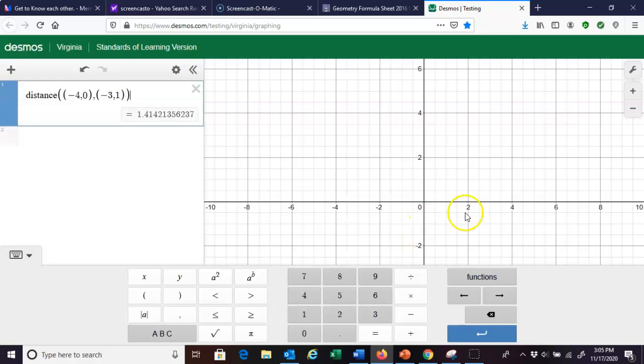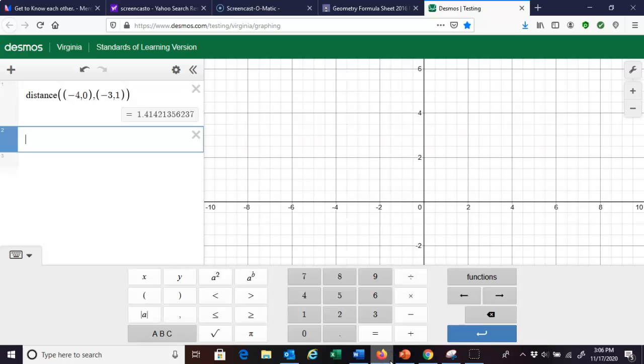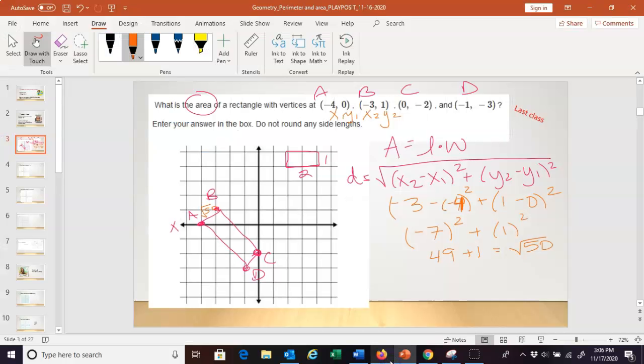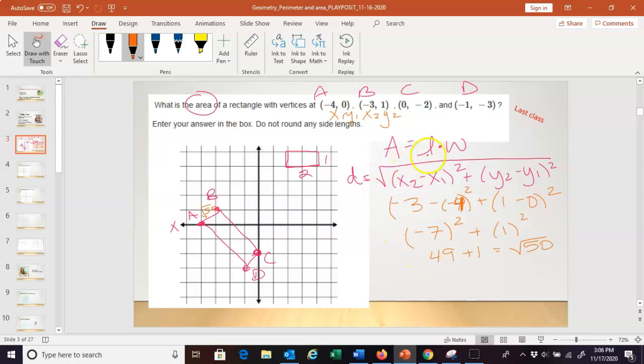And there it is. Let's see if I did that right. I'm going to go back to my PowerPoint really fast. So I think I did something wrong. Square root of 50 is about 7, and that's not the same as 1. It does appear to be closer to 1 than it would be to square root of 50. So let's do some error analysis. This is why I love the calculator, because it'll help us confirm our work.